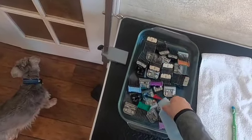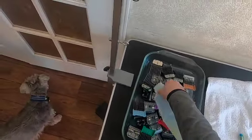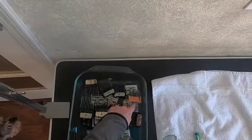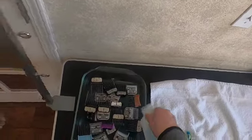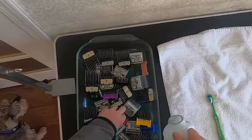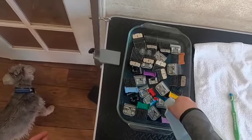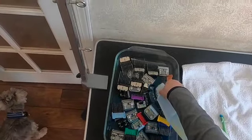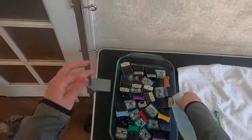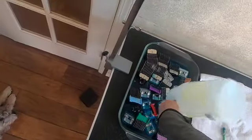I know that it's easier to get the dirt out quicker, I guess, to put them in a jewelry cleaner. And that's what all the professional groomers who clean their tools use. It's an ultrasonic vibration that just jiggles all the dirt and grime out of it. But after I do this, I think I'm going to just do that whole thing.